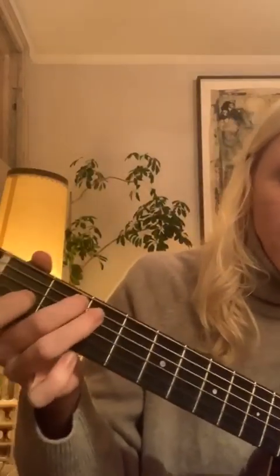Because if you take off just your top finger, oh, so sorry, didn't mean to do that. If you take off your middle finger, you get a different chord, but you can move that shape in the same way. And then if you take off the other finger, you get that beautiful, I think of it as the Joni Mitchell suspenseful chord. And then if you take it all off, it's like a chord sequence in itself.